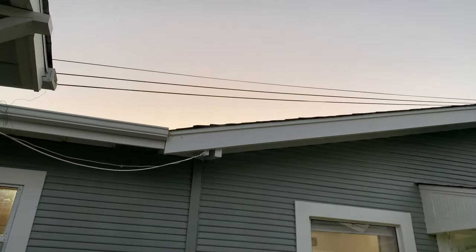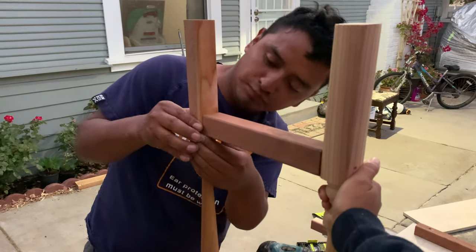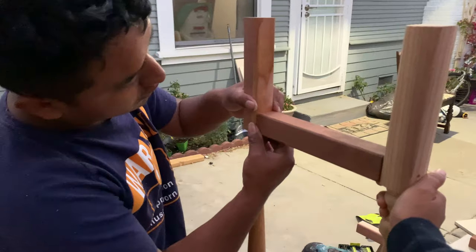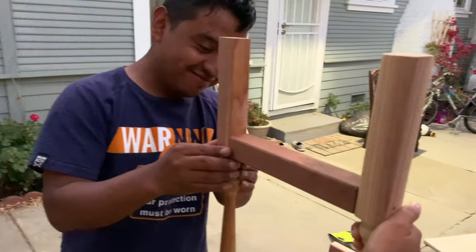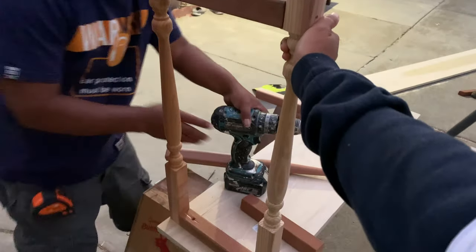And it's been sunset already. Soon it will be dark, so we have to finish before it gets dark. No, we're gonna finish after dark. After dark. We can't finish after dark. We almost have a table.